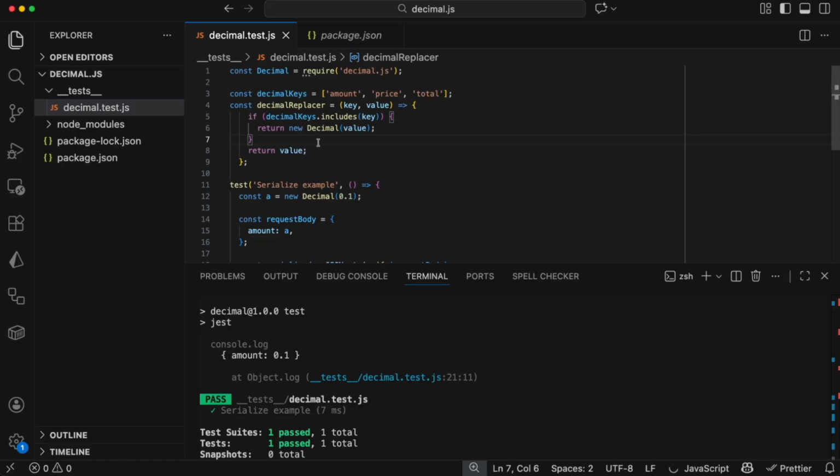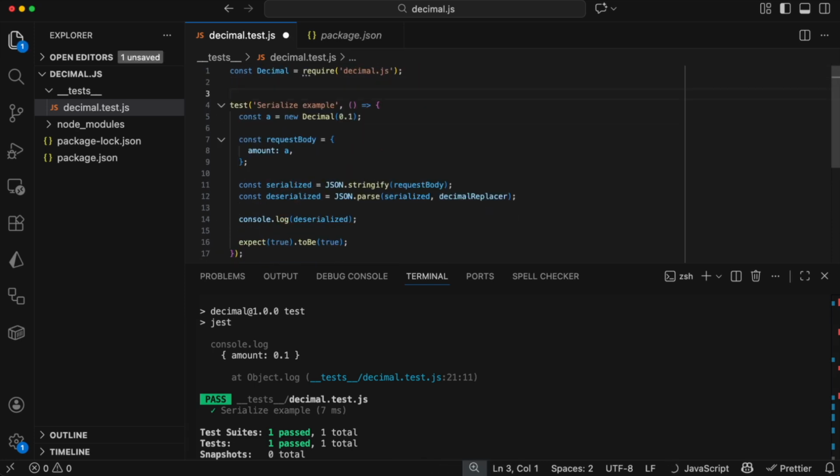Another thing is the number limit. The maximum you can get from a number in JavaScript is 2 to the power of 53. With decimal.js you can get much more. Now let's see how huge a number we can get in decimal.js.